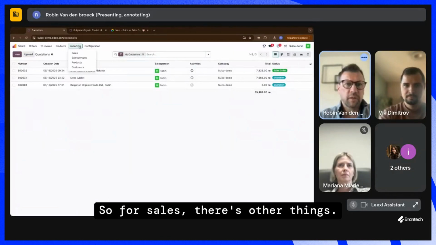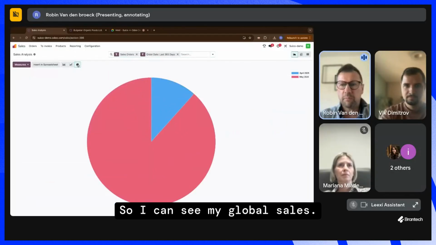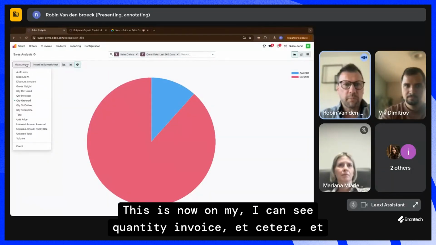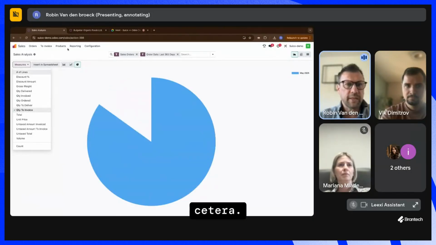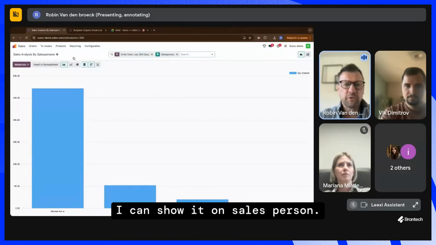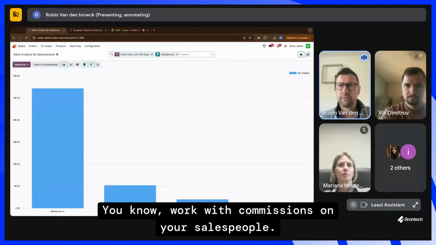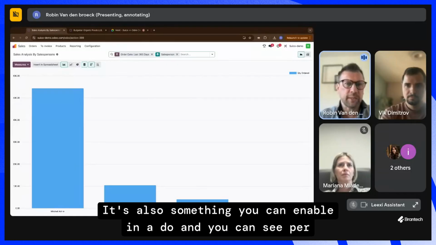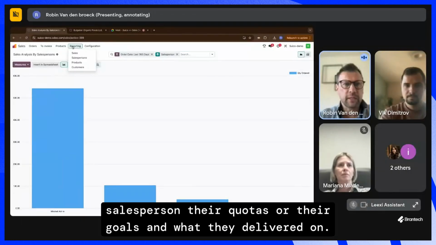For sales, there are other things. I can see my global sales. I can see quantity invoiced, etc. I can show it by salesperson. So, for example, if you want to work with commissions on your salespeople, you can do that. It's also something you can enable in Odoo, and you can see per salesperson their quotas or their goals and what they delivered on.